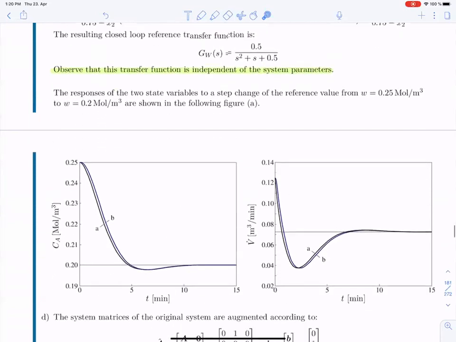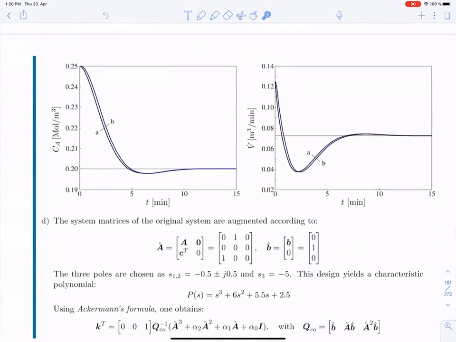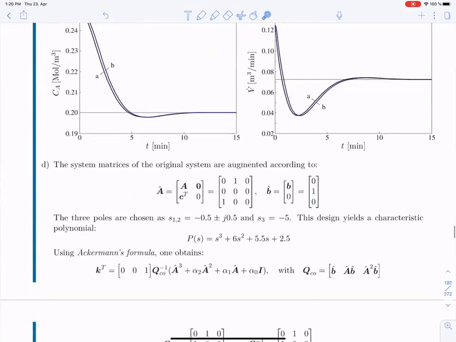Good, and then this is the result figure. I'm going to refer to that later. If we want to apply integral control, then of course we have to augment the system, but this is pretty much the same as you already did a couple of weeks ago. So we have to augment the system, and maybe this is a good point for you to look this up in your lecture notes. And it's very important to note whenever you do integral control, the order of the system is increased by 1. So it's a third order system now.